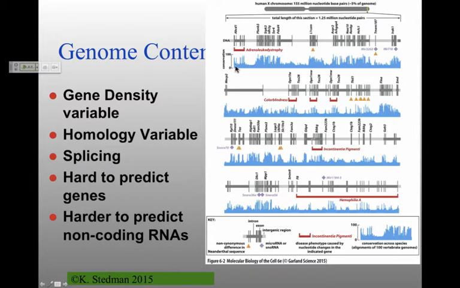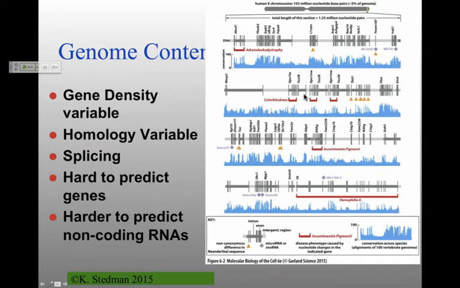This is telling you the conservation between multiple different organisms' genomes. And what is really striking, hopefully, is every time you have a peak down here where these sequences are shared in a whole bunch of organisms, that's where you have protein coding sequence. And that's, in fact, one of the ways that people found protein coding sequences. You've got this whole stretch of Cs, As, Ts, and Gs. How do you know what's actually being used to encode a protein? Since a lot of exons are pretty short, one of the ways to do that is to use this conservation process. So it's a very useful way of finding out what are coding sequences.